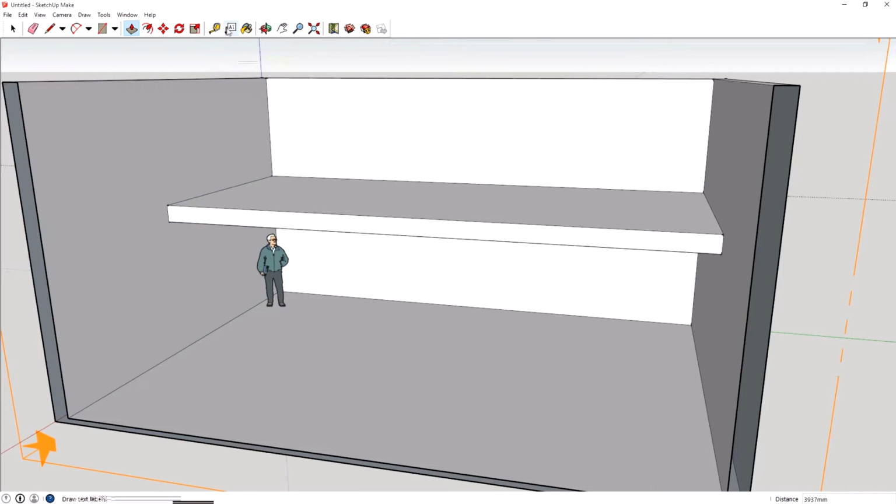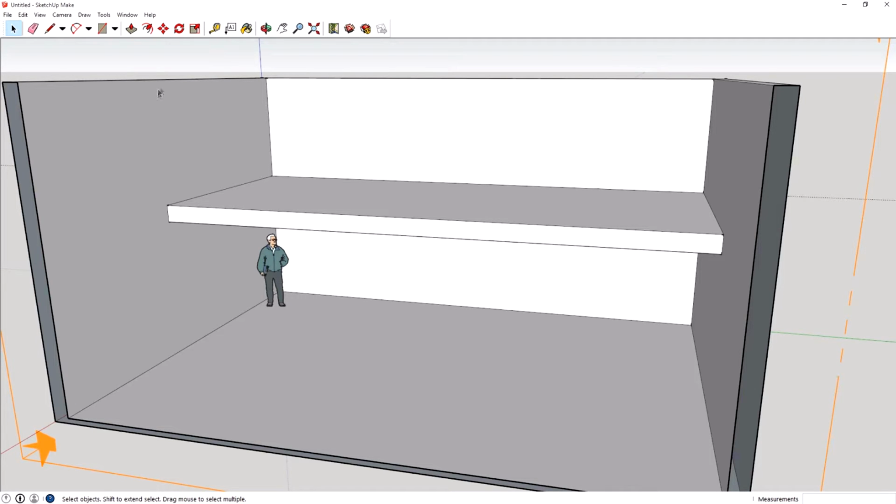Okay, now what we want to do is just check that this is actually 2,800 from the floor, and oh, look at that. I'm going to follow down the blue, so we'll go down here until it hits the floor, and it did, and it's 2,800, so that's perfect. Just checking measurements. You just got to check measurements.